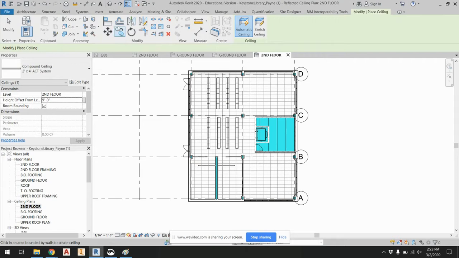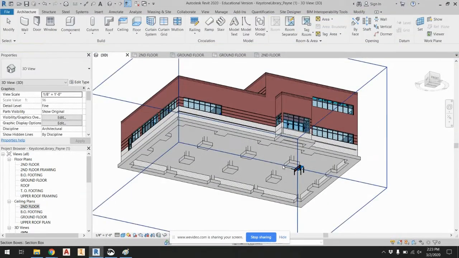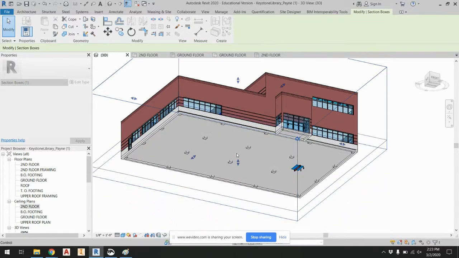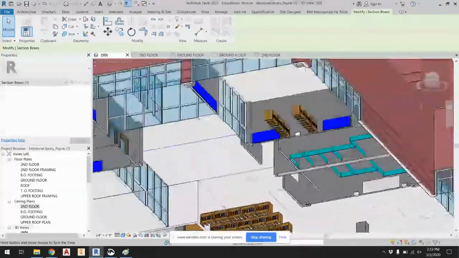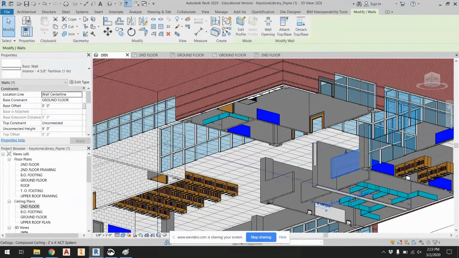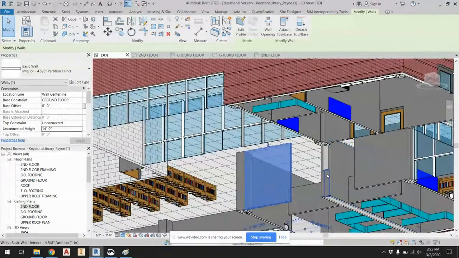A quick way to double check that, go to 3D view, go underneath this time, click on the section box, cut kind of up into the building, go a little further. There we go. Now we've got a ceiling there that everything should be up to. It looks like my walls here didn't go up all the way. It's a good quick way to check. So that should be 14 foot high. Those should also be 14 foot. Those are important walls to have the right height. Those are the bathroom walls, so definitely want to make sure that those are full height.